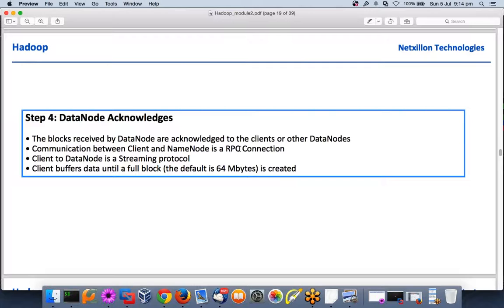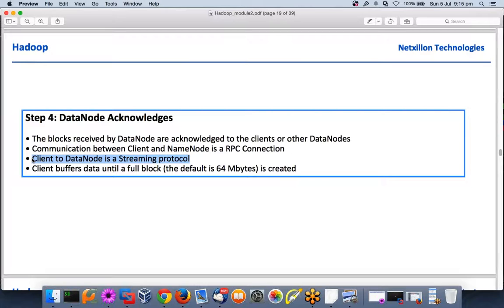The communication channel is RPC. Client does not talk on RPC channel. Why does it not talk? There is also a technical reason, right? So we will go in depth into this, right? RPC channel is for communication between the name node, data node, job tracker, task tracker, all these daemons.